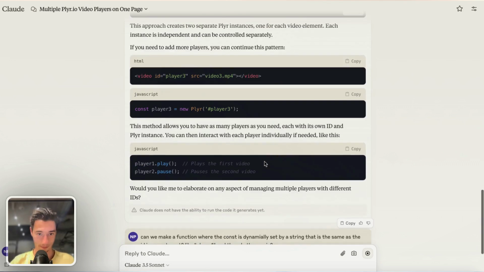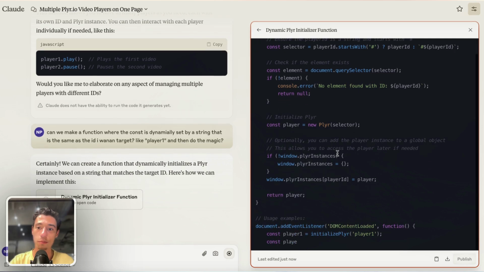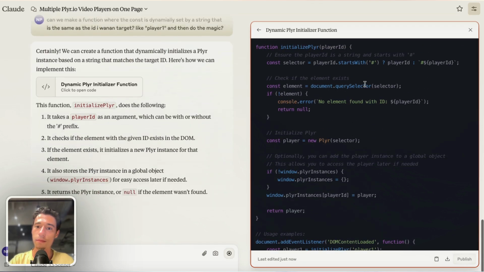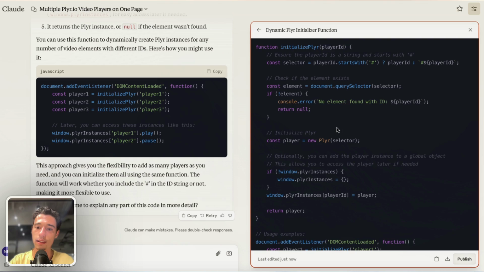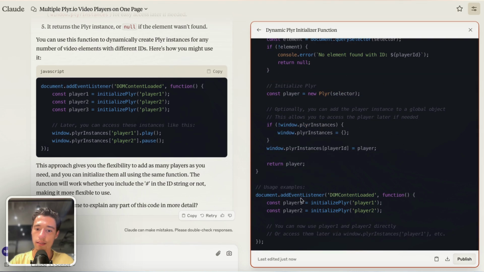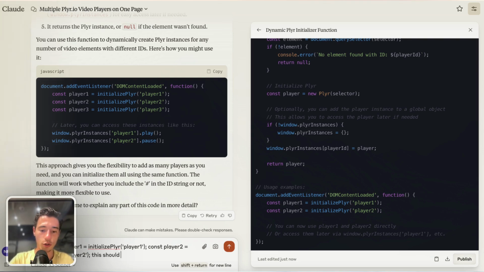Let's see. Now we get a magical approach. Player ID, and so the idea is in this should be dynamic.